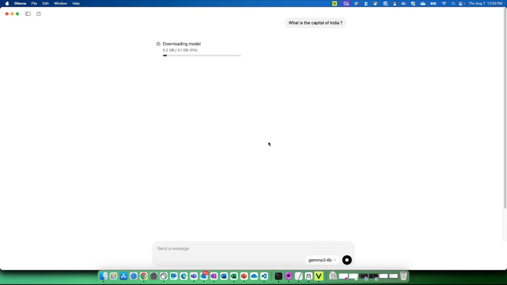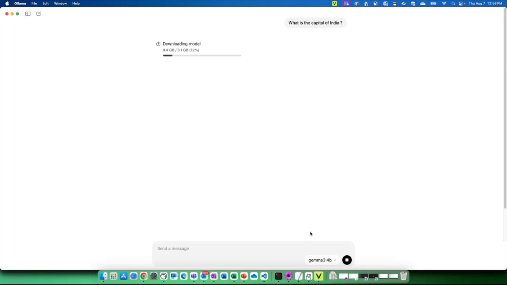So that is the purpose of demonstrating that you choose the model from here and then you try to run some query. This Ollama app will try to find the model in the backend, and if the model is not available, it will download it from the source. And once the model is downloaded, then you can disconnect from the internet and everything is now locally available for you to experiment with your proof of concepts.